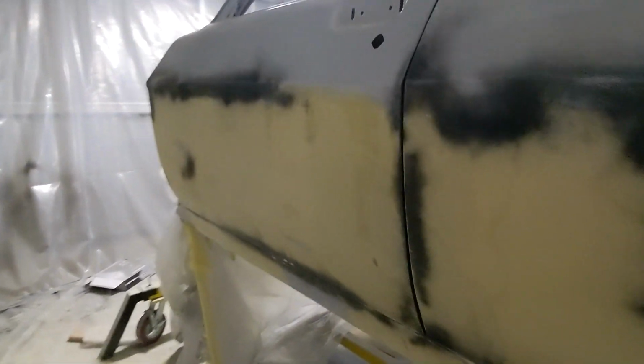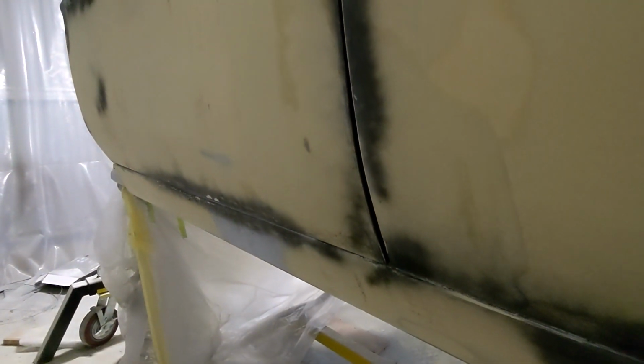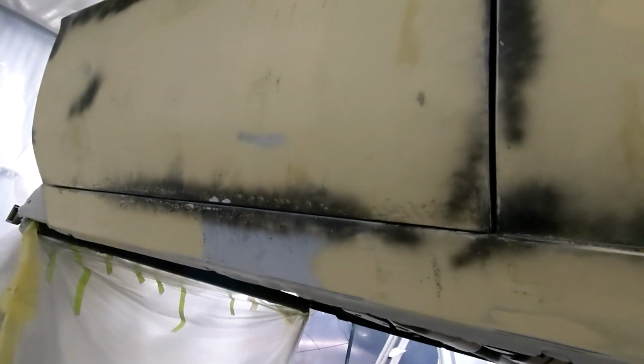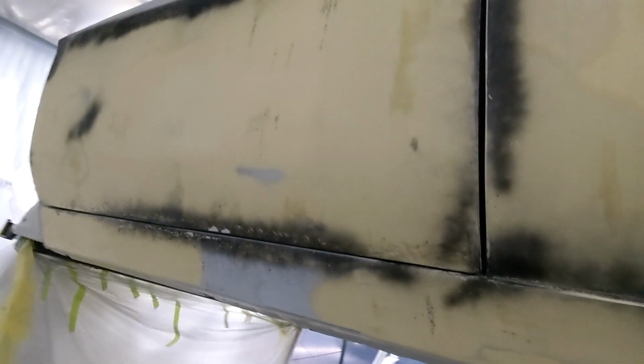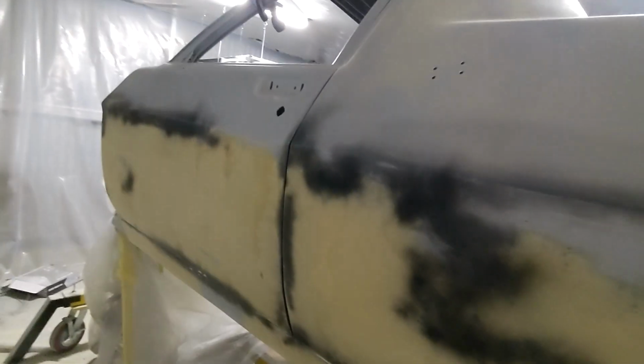This door needed a fair bit of work. You can remember that section was sticking up quite a bit, and this section wasn't really sitting straight, and it's still got a little bit to go in, but without doing any filler or rod work, I'm pretty happy with those gaps. I'm not going to go for really fine gaps. So I'm just going to keep it the way it was because it doesn't particularly worry me that much. It's not going to be a show car.